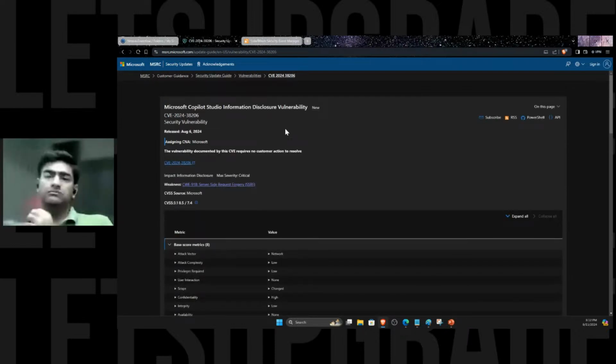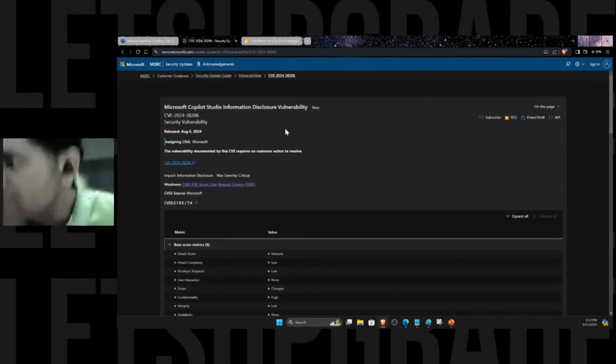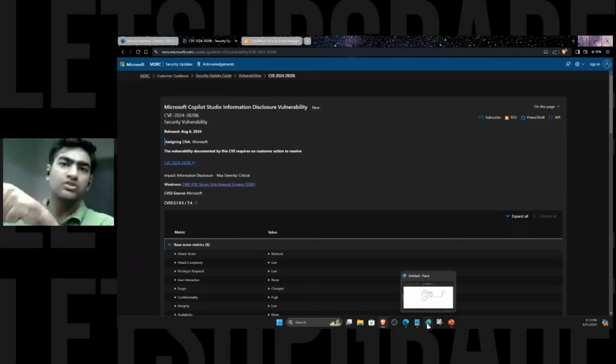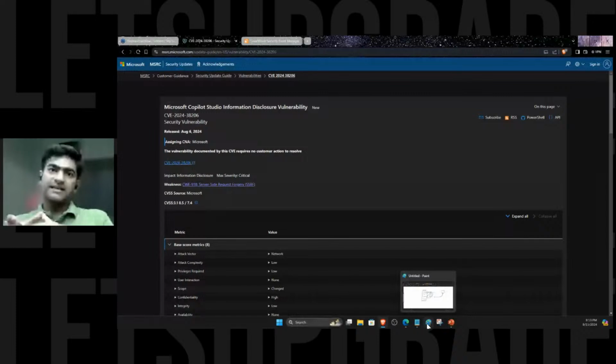Now I will tell you one more functionality of vulnerability scanners. First of all, I would like to tell you how exactly they work. So understand this one: Microsoft Copilot Studio information disclosure vulnerability. Okay, they have identified it. Now Microsoft already has all these vulnerability details, and Microsoft has created their own database.